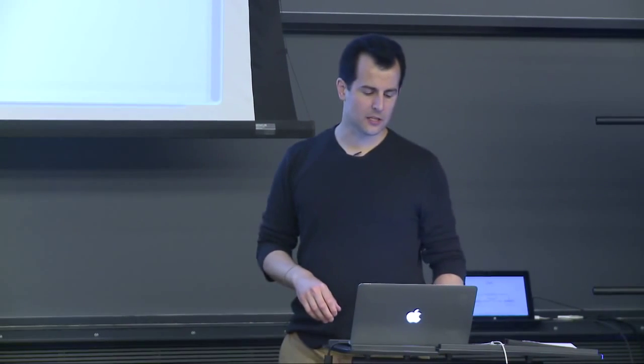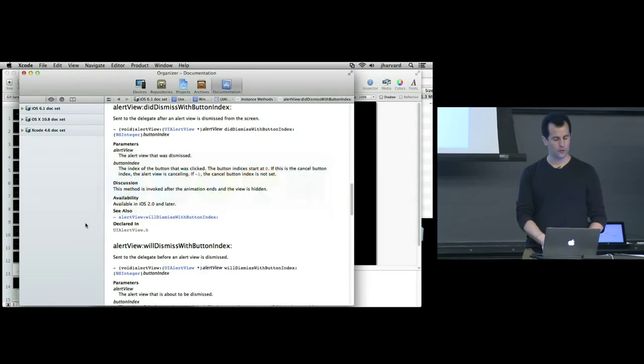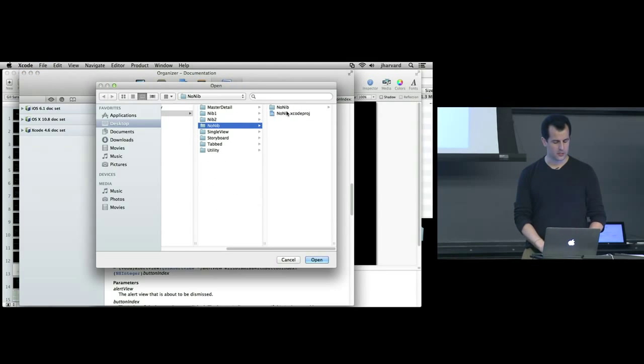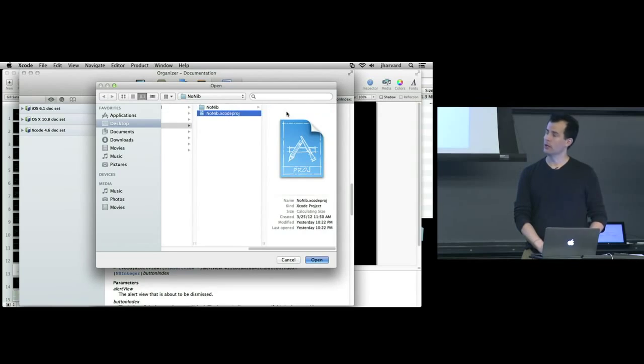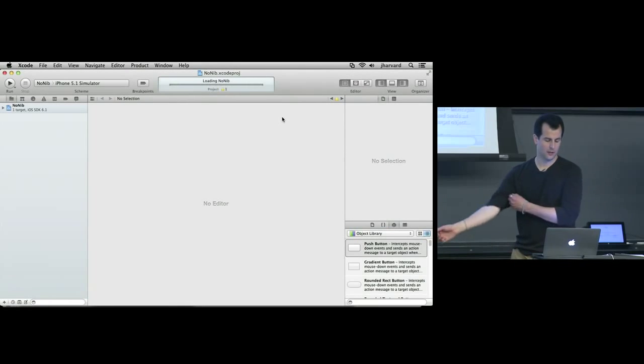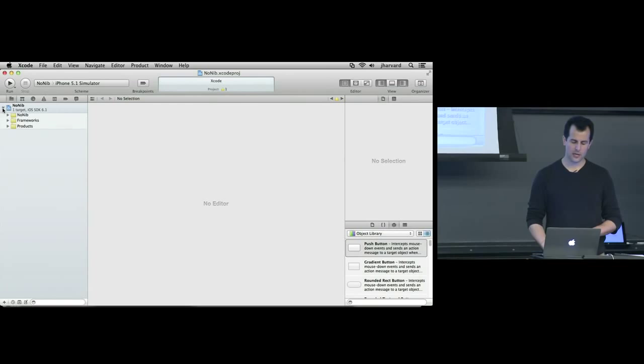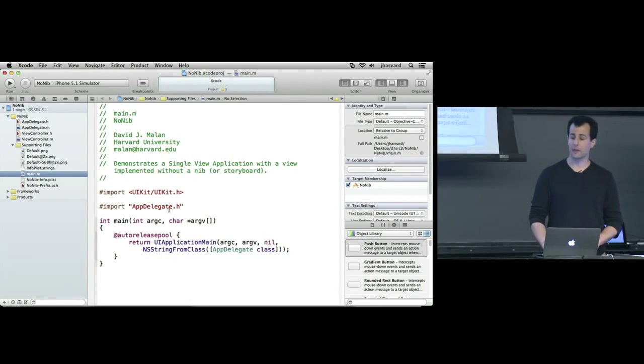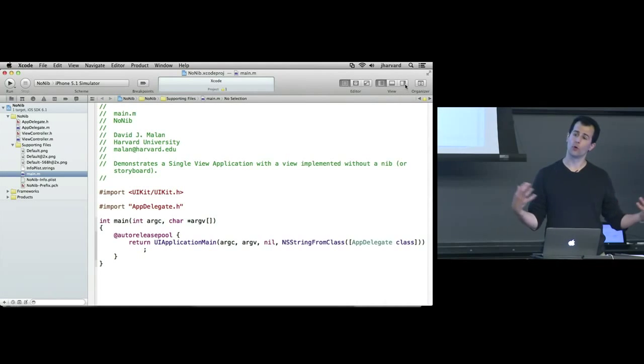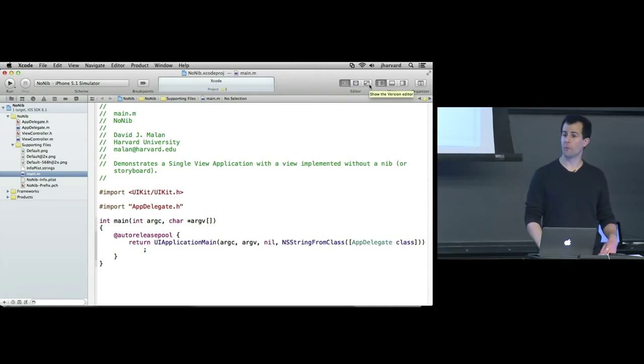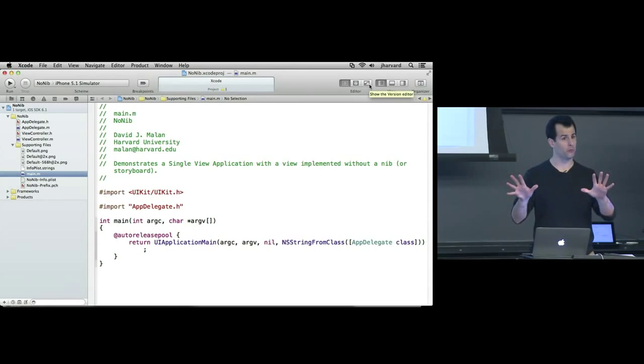All right, so let's take this up one more notch. I'm going to kind of whiz through this code just so that you don't feel that you're entirely dependent on Interface Builder. Let me open up the nonib.xcodeproj. And in this example, if I expand the files over here, notice that we again have main.m. And let me emphasize here, when in doubt, when reading someone's code for the first time, certainly lecture examples and even Apple's or others, I think it's helpful to start with main.m just to reassure yourself, OK, familiar, nothing there. Let me now follow the breadcrumbs and go to AppDelegate.